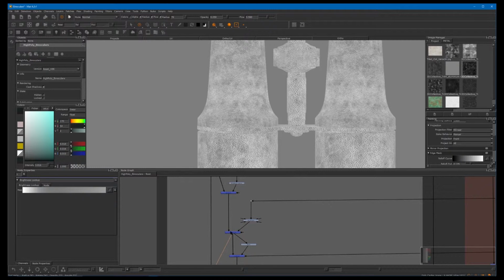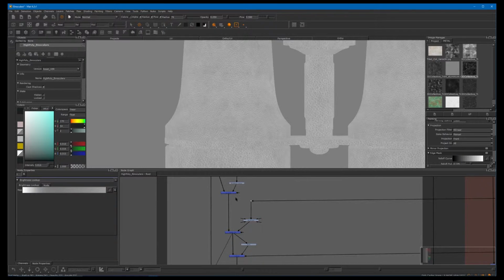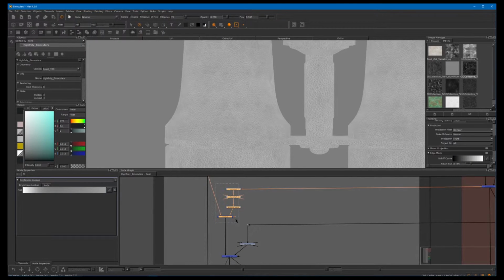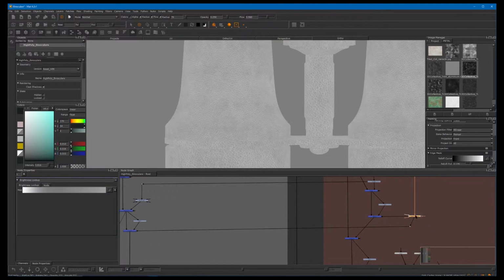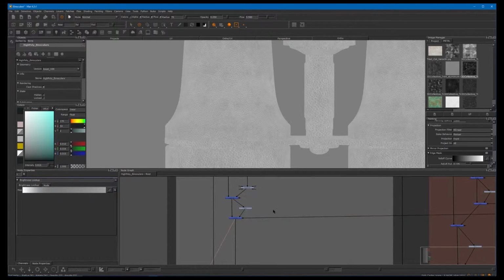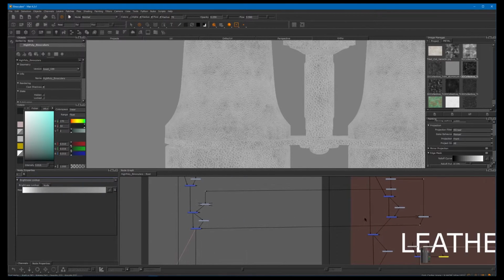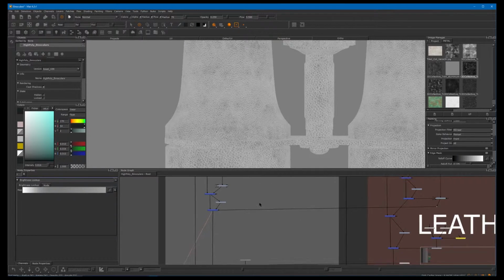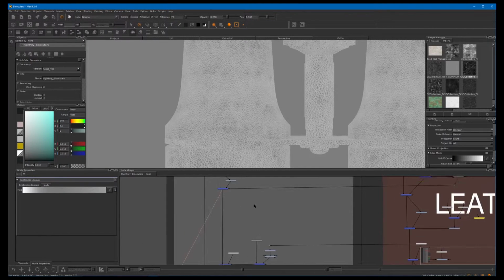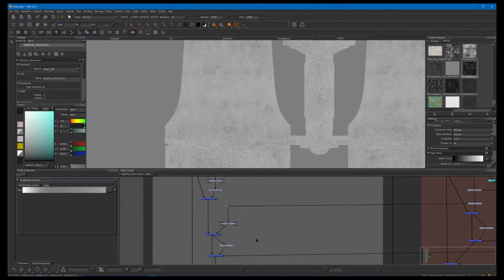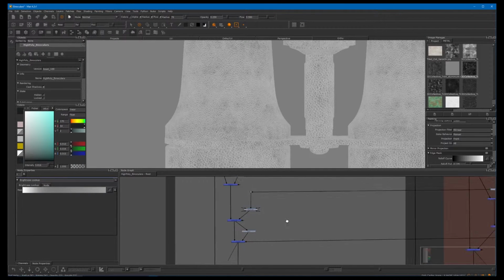Put it here, blending with the nodes on top. And then I will continue this way. So I will reuse all the nodes that we created here for the roughness. I'm not gonna comment every single node because we already did it for the diffuse. I'm gonna just go through the whole graph and see what kind of adjustment I made in order to have my roughness texture for the laser.